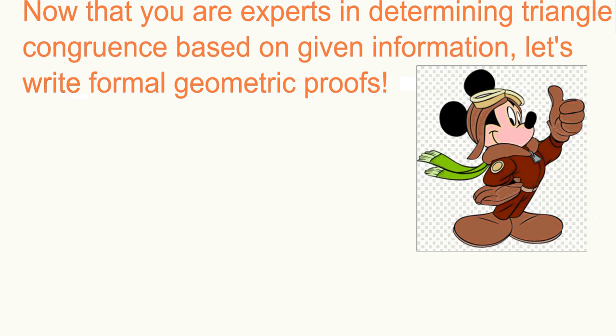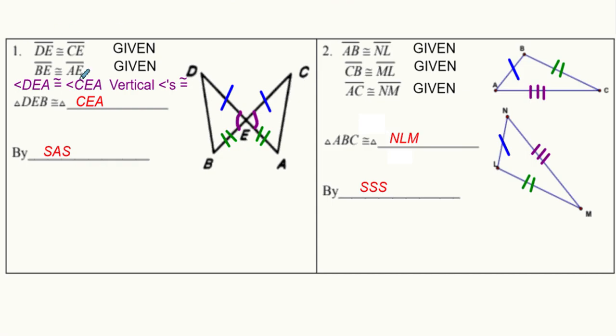Now, since we can identify those features, we want to become a little bit more formal in writing some geometric proofs. So what does that mean? Well, we've talked about in each of the problems the given information. We always start with given information. And then we look to see, what else do we know about the problem to help us arrive at the solution? And notice that when we're completing these types of proofs, they always ended with naming the congruent triangle pairs and the rationale behind it.